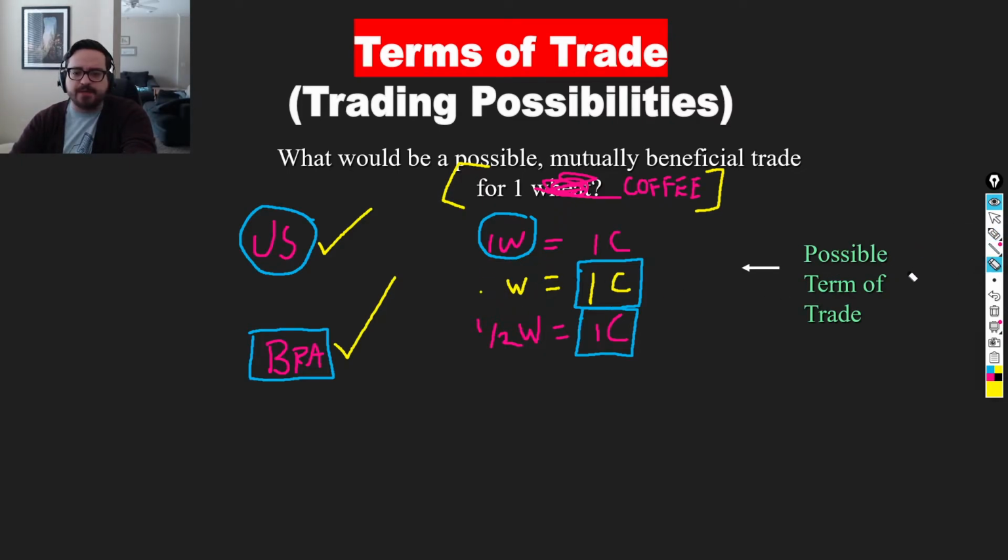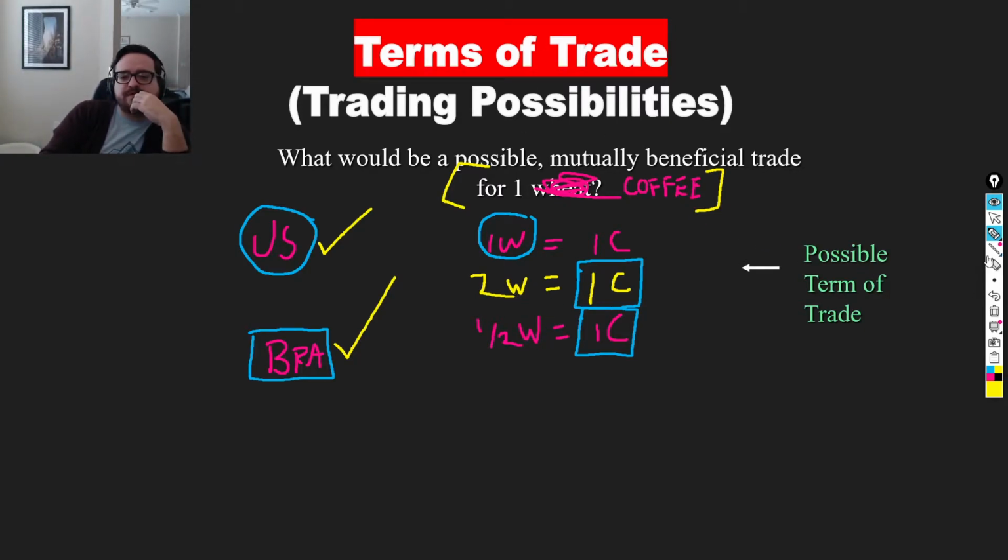A way to prove the idea that if it's not in between the two, it'll be wrong, I can give you an example of that with the exact same setup as before. Let's say our number is instead 2. So we do 2 wheat for 1 coffee. Asking you as the viewer of this video, who is being hurt by that? Which of the two, America or Brazil, is suffering in that situation? The answer is America. Because America used to give up 1 wheat for 1 coffee. Now America's giving up 2 wheat for 1 coffee. They're getting the same as before. They're giving up twice as much. Bad for the United States.